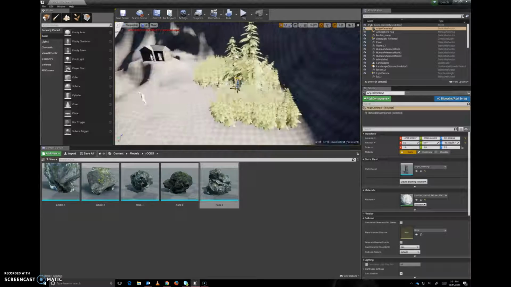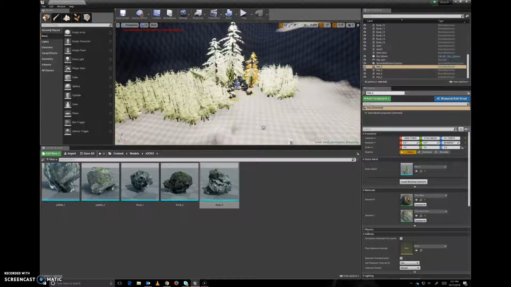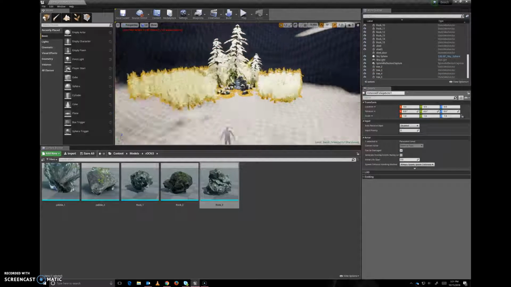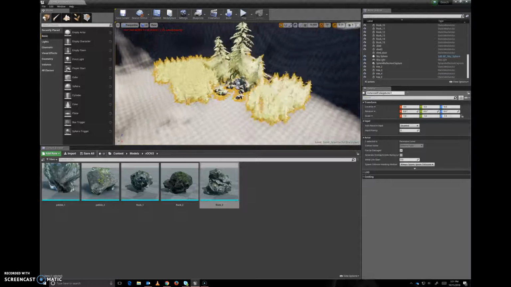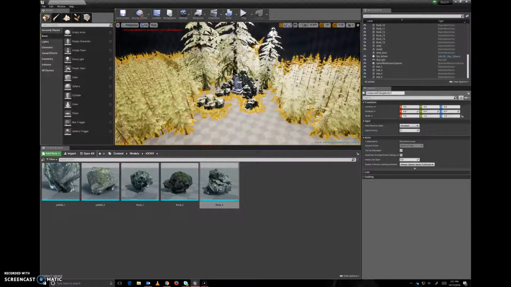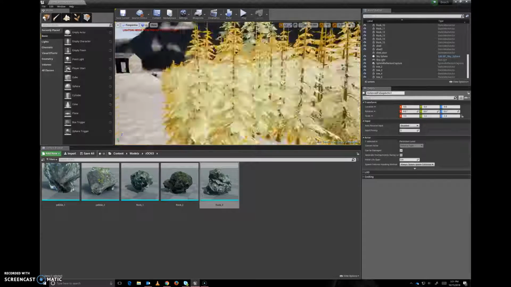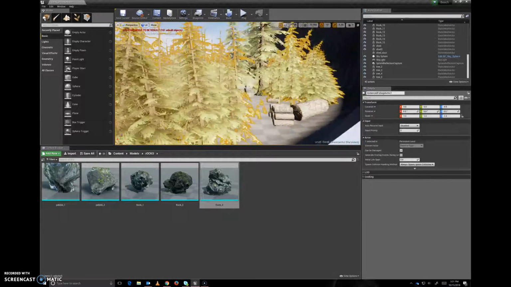I want to have some trees. So I brought in some separate trees that I'm bringing in individually, and these trees here can be scaled up. All of these trees here are actually painted trees, so they're treated like a single unit. The trees and the grass, all of that is really just a single unit of clones, so I can paint that basically in bulk. All of that stuff is really just clones of one another.